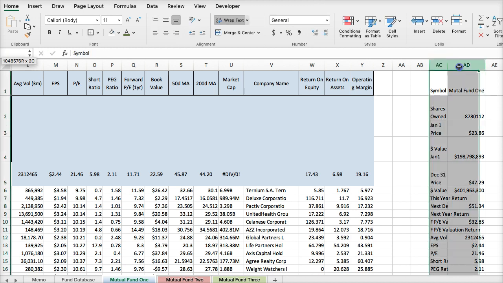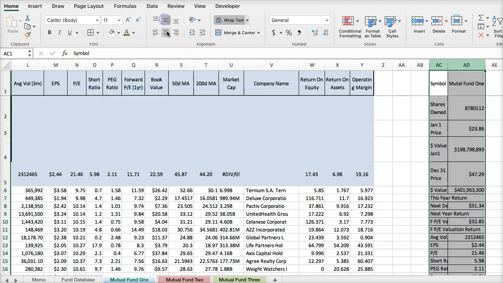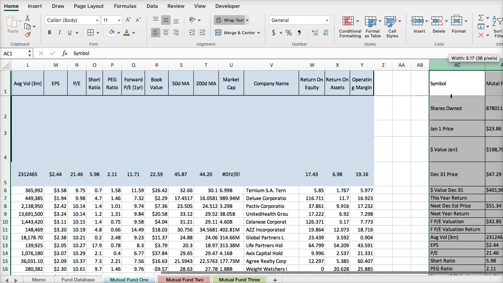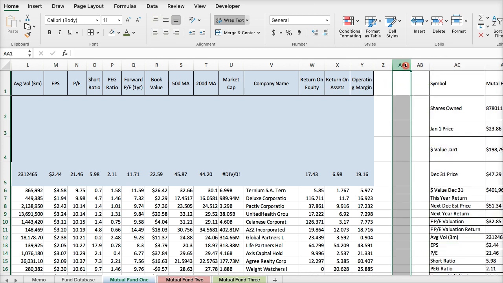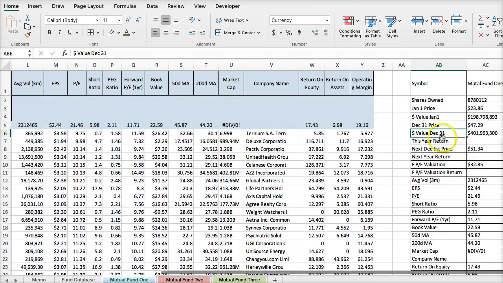Relabel that so that we have, so here we'll have a table. So to make a table, made a table. And I guess what we could do is we could put this table and we could label mutual fund 1, 2, and 3 and make it more comparable later on. All right.